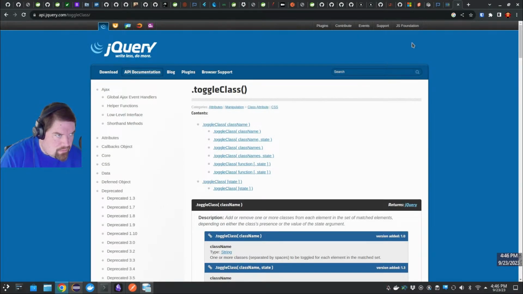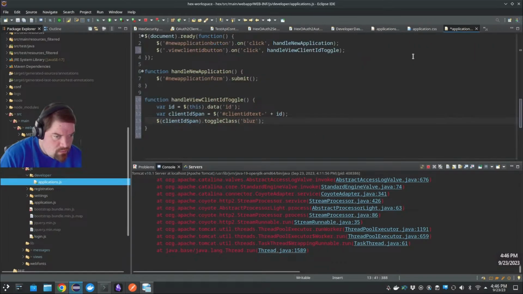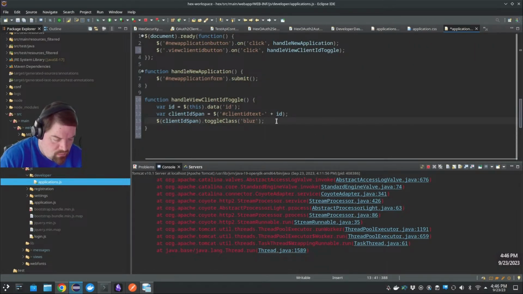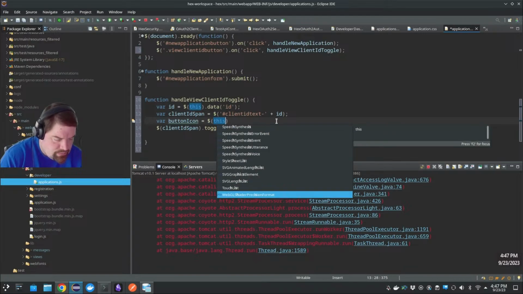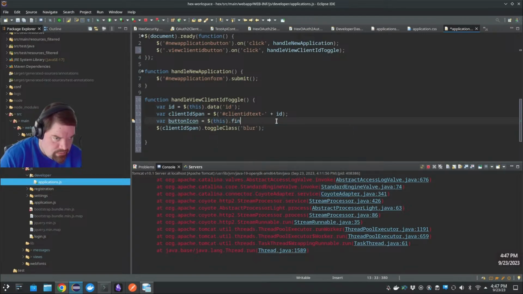So I can say var button icon is this dot find I. I think I'm doing that right.